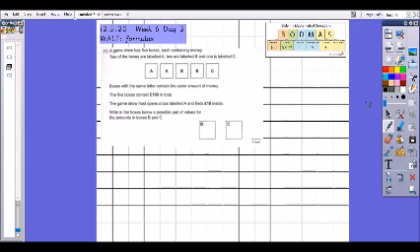Now we're going to have a look at question 11. It says, a game show has 5 boxes, each containing money. 2 of the boxes are labelled A, 2 are labelled B, and 1 is labelled C. Boxes with the same letter contain the same amount of money. I'm just going to highlight that. Same letter, same amount of money. And the 5 boxes contain £100 in total.